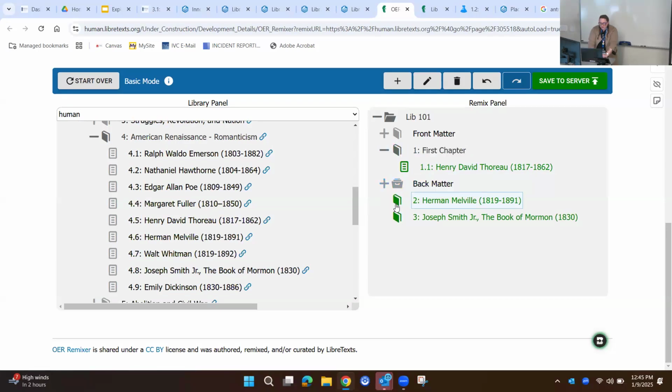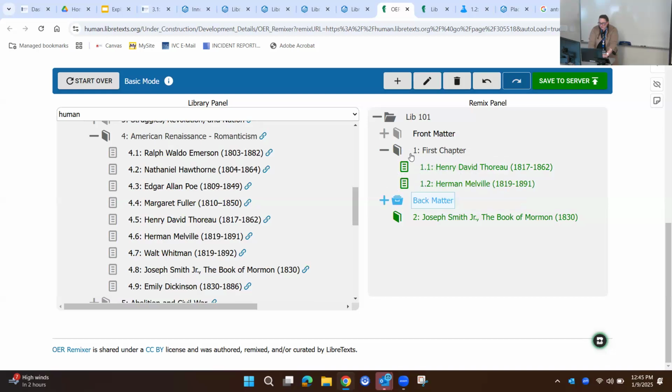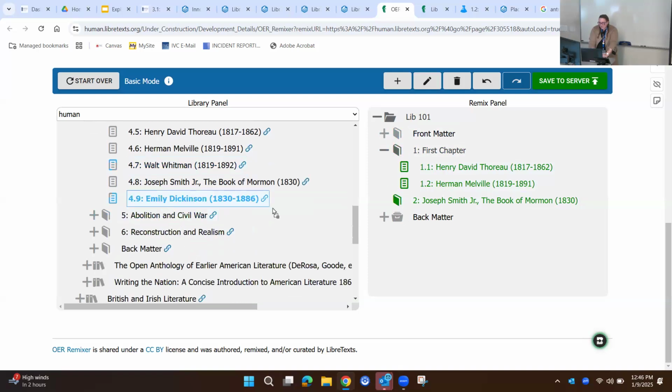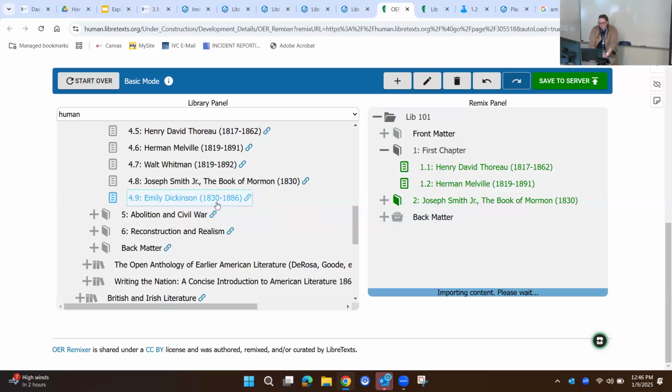And you'll notice, see, right now it's chapter 2. When I click and drag it in here, suddenly it's 1.2. It'll automatically renumber it for you, okay? It'll automatically change it, and it's literally just a click and drag. So now we have 2 chapters with 2 sub-chapters. Maybe we have a thing about Emily Dickinson that we're going to put in chapter 2.